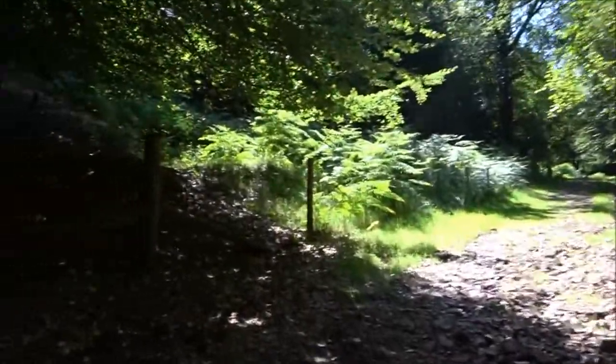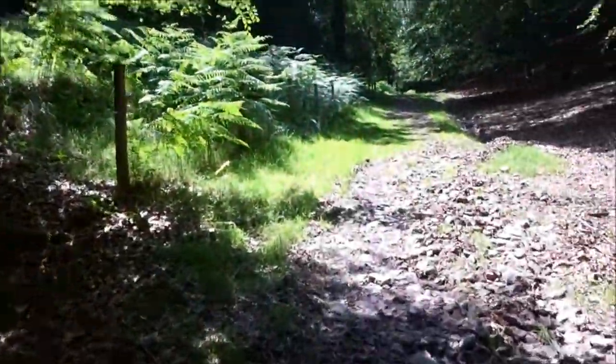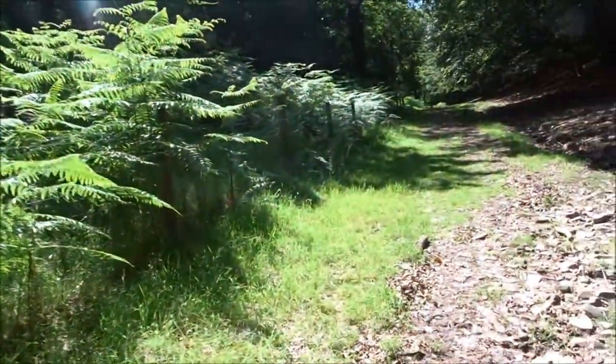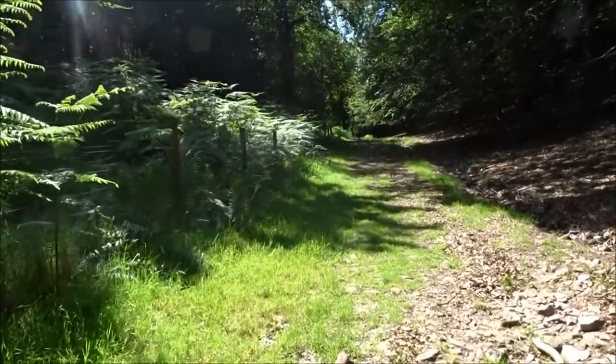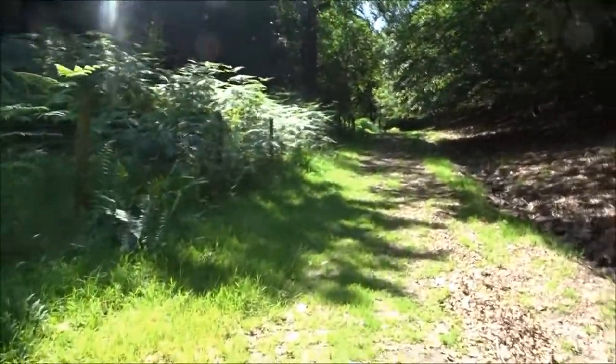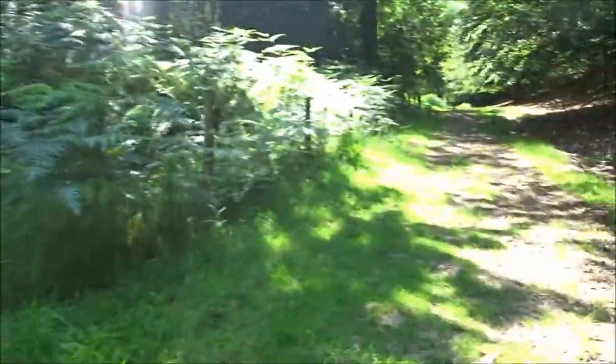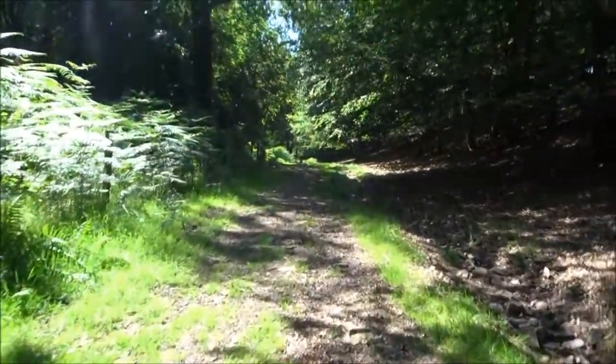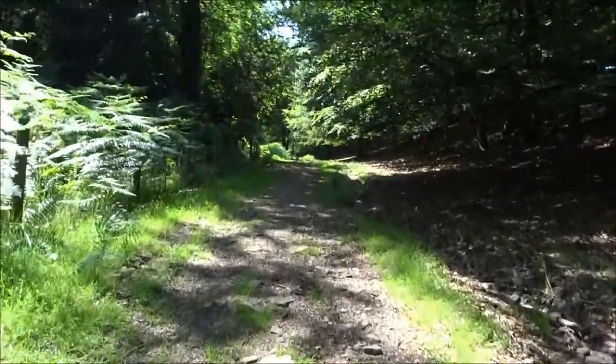A place where I've seen deer before now. Out here, up there, over there I have. And all in there, over that way, is Alfoxden Park, as it used to be known. It was a deer park. So hopefully these monks might help protect the deer. That would be a good thing. Right, over and out again.